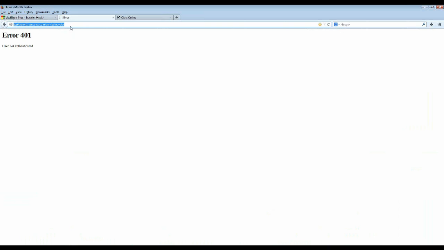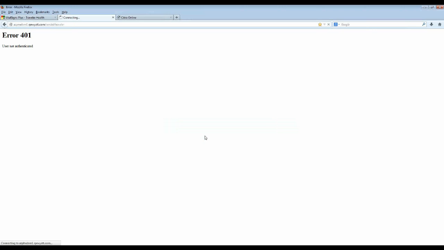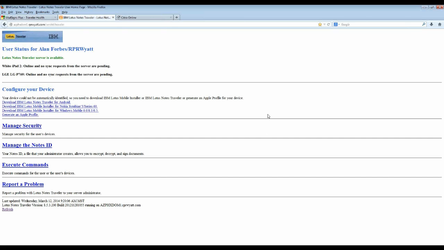If I put in the URL that an end user would go to provision a new device, which in this case is the host name, servlet, Traveler, it will challenge you for a username and password, which I've conveniently queued up. And if the Traveler server is running, you're going to get back a status message, something like this: Notes Traveler server is available.